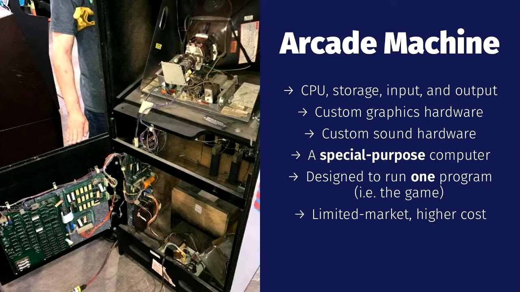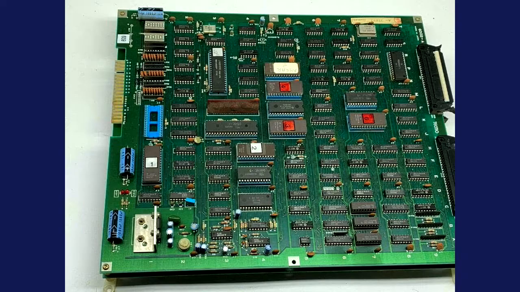The CPU was typically the same as the ones used in home computers, but the graphics and sound was much more advanced. We call a system like this a special purpose computer. It's designed to run only one program, i.e. the game. These products were not for mass market. Cost was still a bit of an issue, but less so.